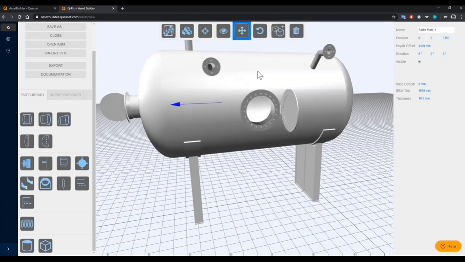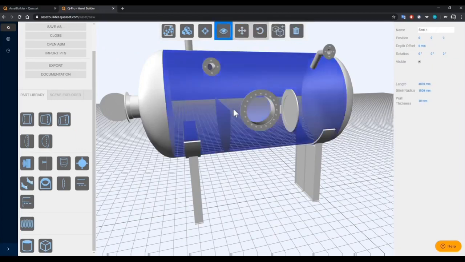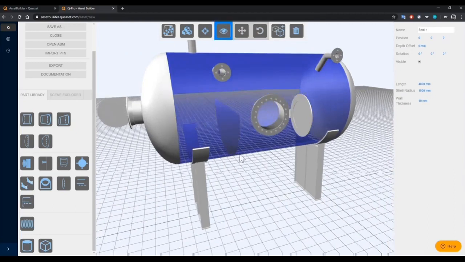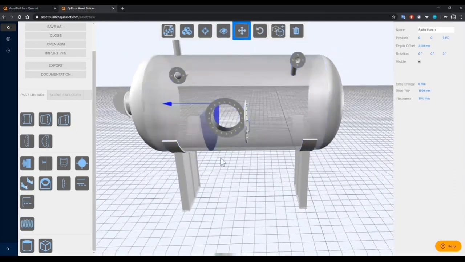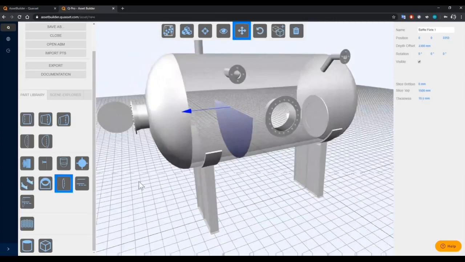Once it's inside, I can also select the vessel and change its visibility so I can see what's in there. And then I can select the baffle plate, and I can then do things like the slices, the tops and bottoms. So I can move this to how I want to trigger it up. And that's the top, that's the bottom, for example. And then also I can make it quite thick if I want to do something like a demistomat or something like that. Okay, nice and thin.